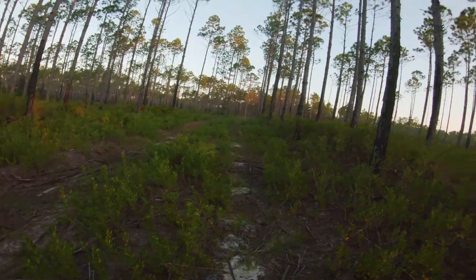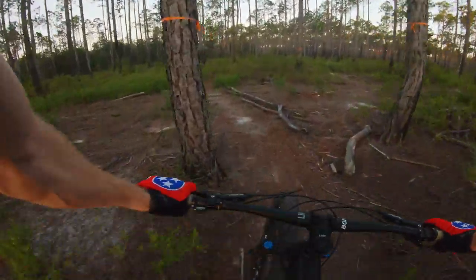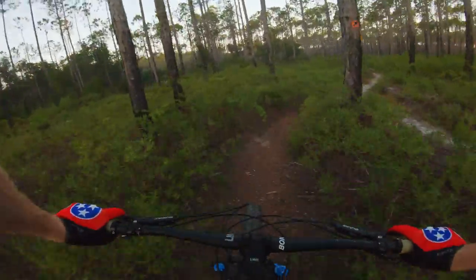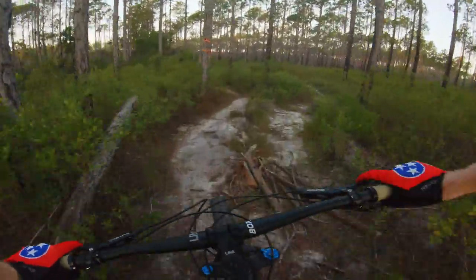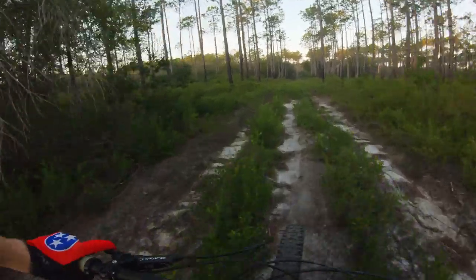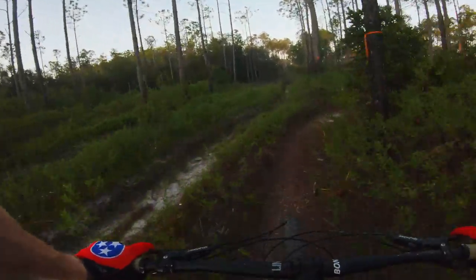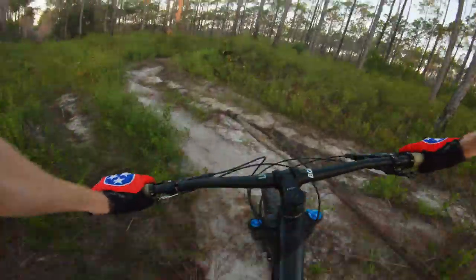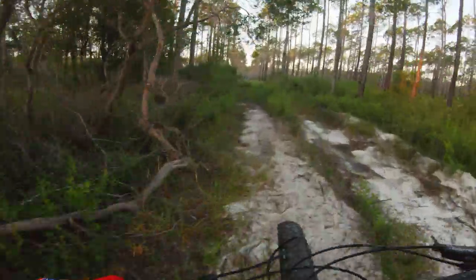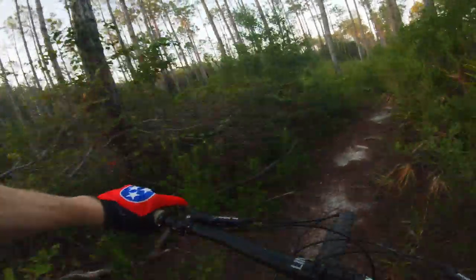Oh, this is not the trail. All right, here we go. Trying to mark it with downed branches and whatnot, so gotta keep an eye on it. I don't know that they've had to reroute for some reason or what, but there's lots of little things that look like turnoffs that I don't think actually are. But hey, this makes it a little more interesting than my previous ride, so thankful for that. Got the brakes nice and wet now, squeaking up on me.